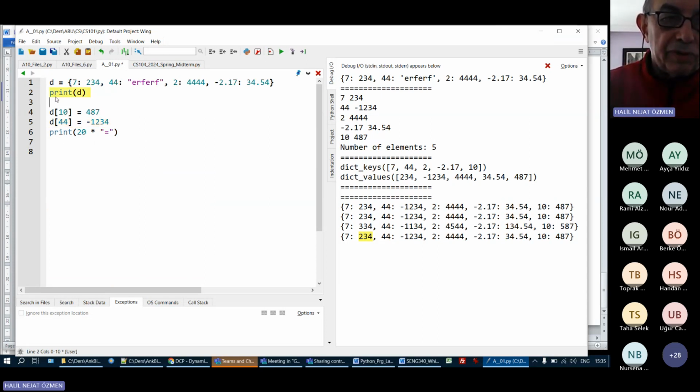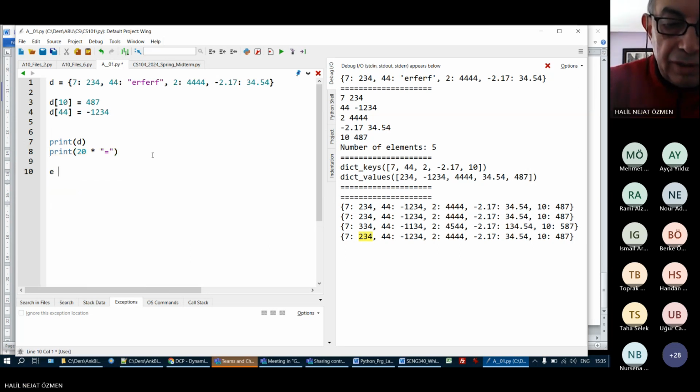Now, after doing this, I will print D. What I will be doing, I will just create another dictionary. E is equal to, let's say, some keys that don't exist here. Let's say 8 doesn't exist in the above one, 88, and one more, 10 doesn't exist in the above one.